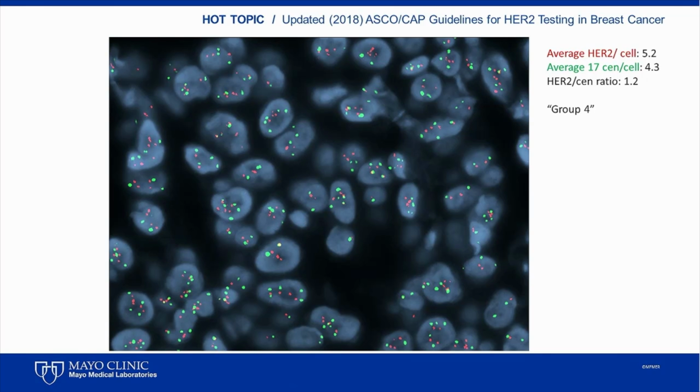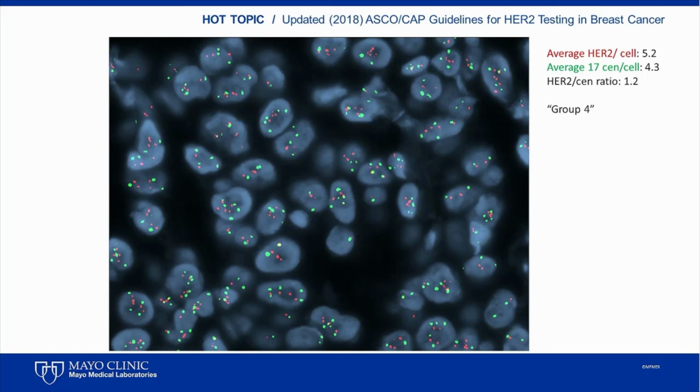In the 2013 guidelines, the panel recommended that follow-up testing occur for these cases due to the possibility of co-amplification of HER2 in the centromere, with a suggestion that labs performing ISH could retest the same sample using an alternative control probe targeting another gene region on chromosome 17. However, this approach was never clinically validated or standardized.